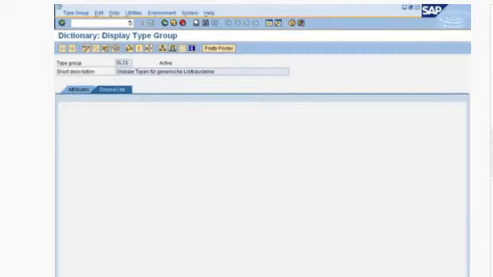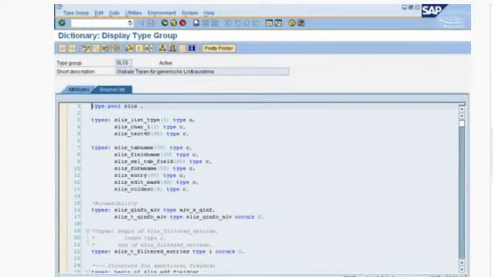You remember the previous classes where we discussed this, correct? So SLIS is a type group. It has so many declarations of tables and table types. If you add the type group in your program, the program will be able to access all these type declarations. This is like a library in your C program.